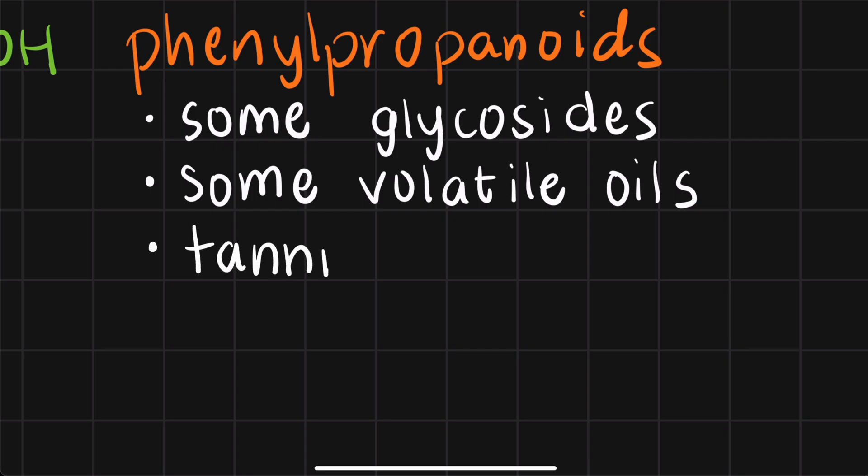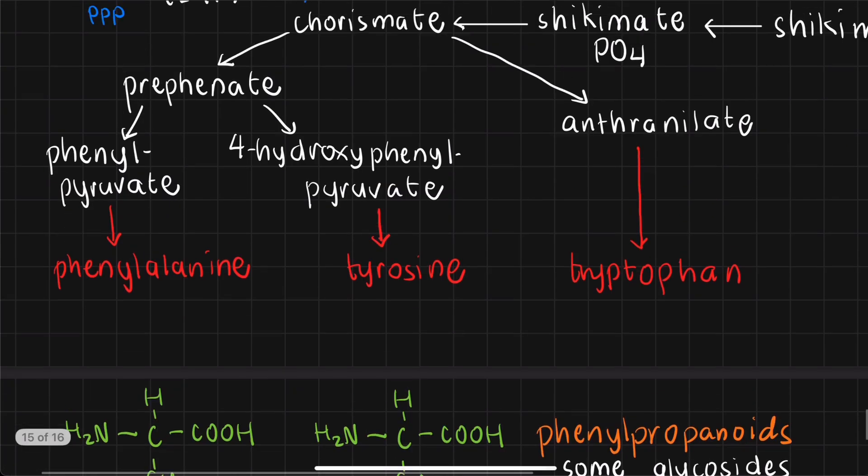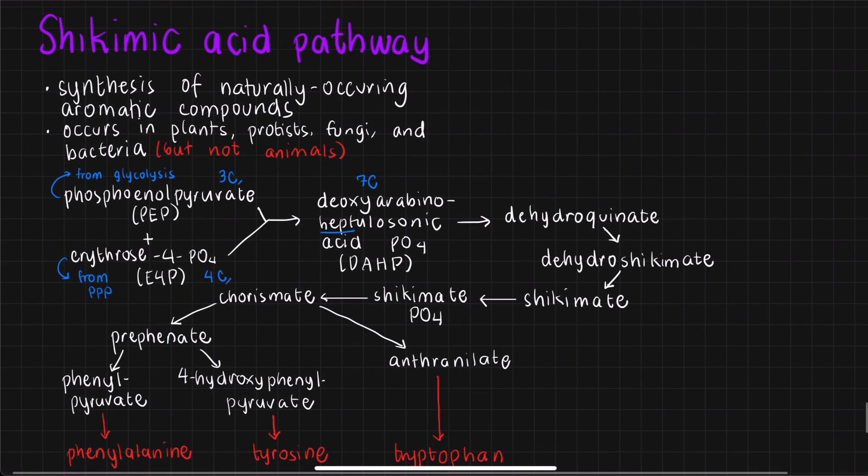On the other hand, most tannins have benzene or aromatic and they are therefore coming from the shikimic acid pathway as well as flavonoids. And so, I hope this will serve as a guide because for example, you're studying these one by one and it's not impossible that you are required to also study the biochemical route that gave them the synthesis pathway for them. So, just remember, as long as many of them have benzene, then there's a very good chance that they come from the shikimic acid pathway.